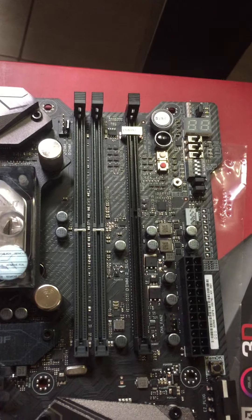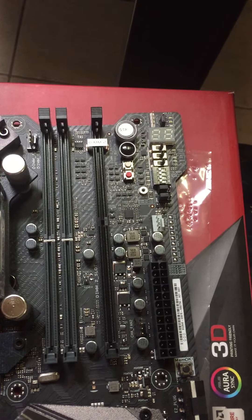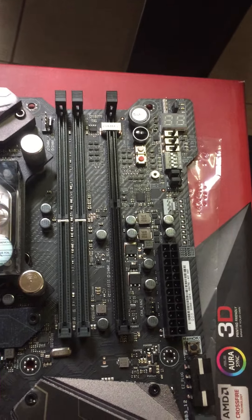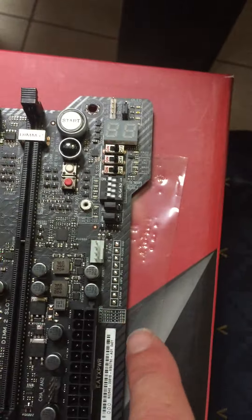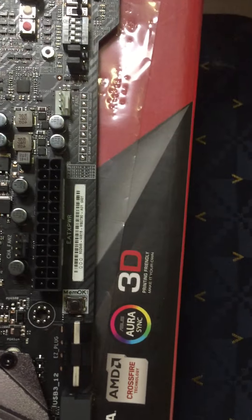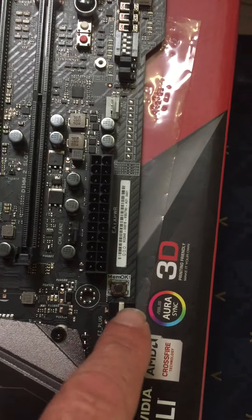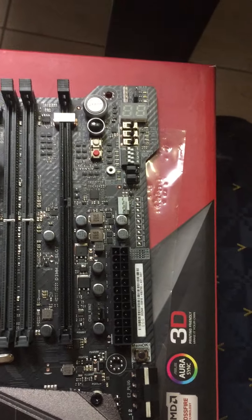Unfortunately I don't get to yet make use of the M2.1 slot here, which can have a card that slots in and lets you put M2 or NVMe drives in there as well if you so choose. This area here is the best part of it all - voltage read points obviously. And there's a great one down here which we've only had a little bit of a play with so far in an AIO cooler - it's a memory OK button, so if you try to overclock memory and it fails, you can just press that to reboot.